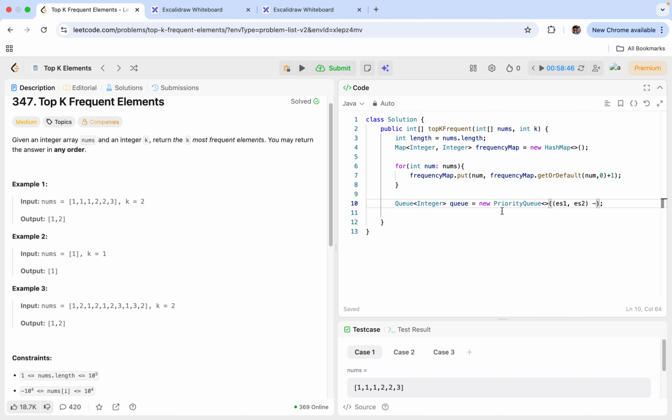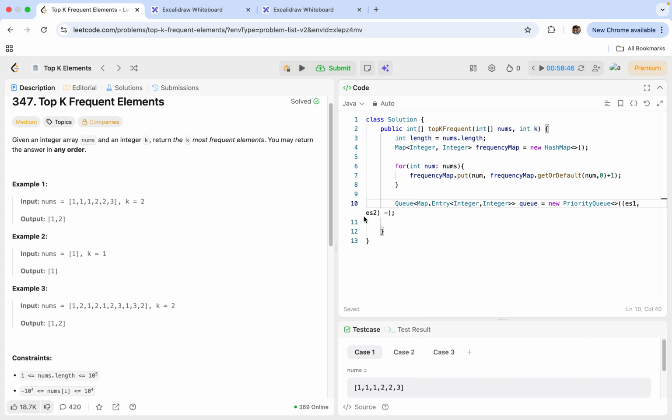Okay, so now since I'm passing entry set in the data structure, the data type of queue will not be Integer anymore. It is going to be Map.Entry of Integer, Integer, right? So we're going to use the map's entry set to sort our queue.